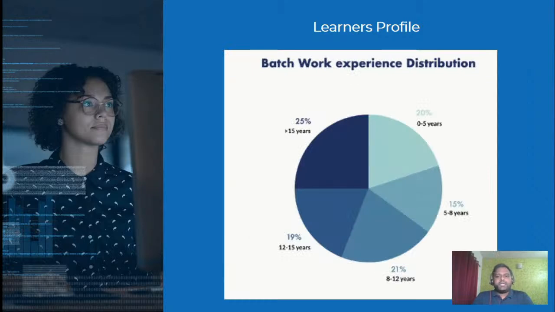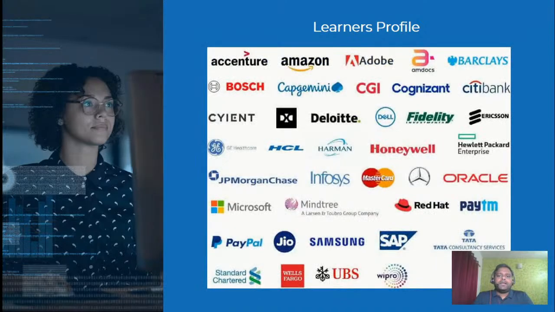And if you look at the work experience split as well, it's evenly split. Around 60% have more than 8 years of experience. We also have around 20% who are 0 to 5 years, freshers and early career professionals who take the software engineering programs. And just to give you a glimpse, this is a representative sample of the kind of companies our learners come from.